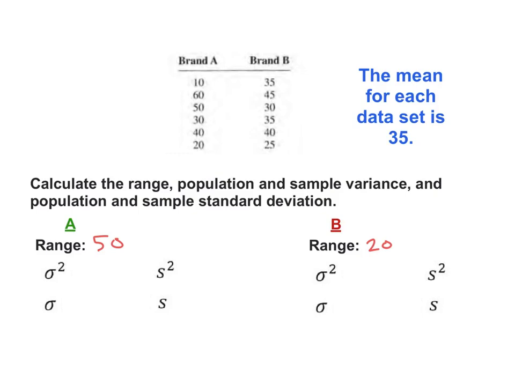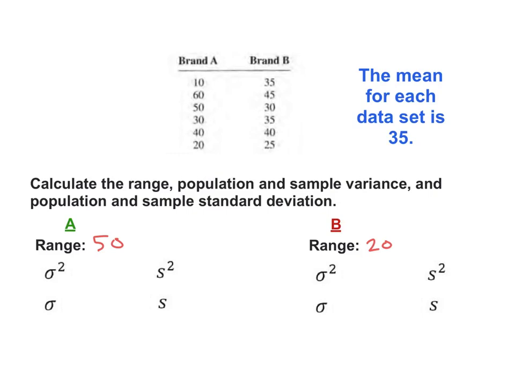Now, this may or may not be true because, for example, if we have something called an outlier, one number that doesn't fit with the rest of the data, it could make it seem like the range is more spread out, and so it might not always be the best indicator of a measure of variation, which is why we have variance and standard deviation as well. So we're leaning toward the idea, and with our own eyes we can see that the data for B is bunched closer together than it is with A. But most of the time our data is not going to be 6 numbers, right? There's going to be a lot more data than that.